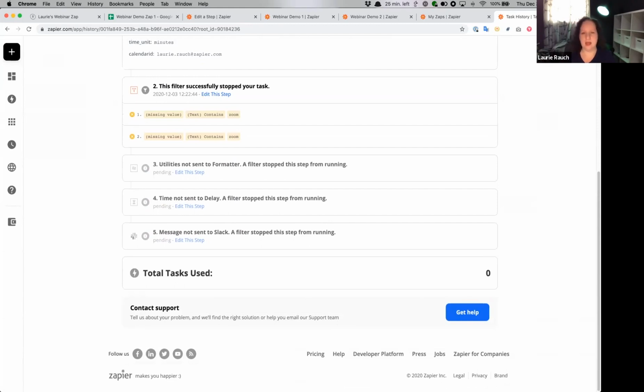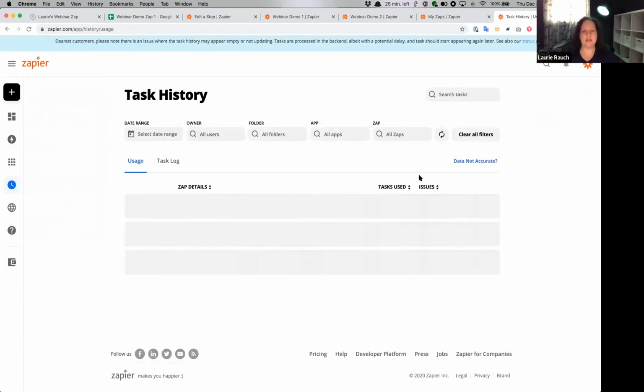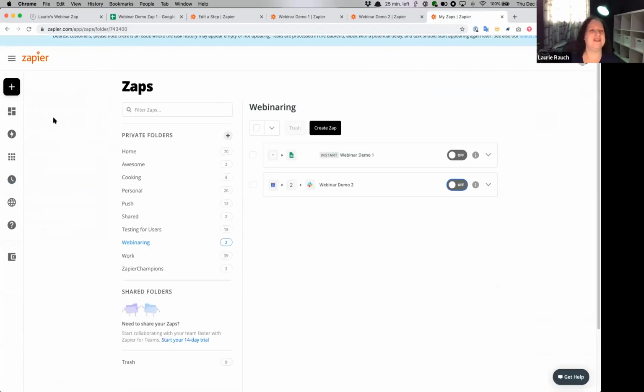All right, so the task history is available right from your sidebar here. You can see task history for all of your Zaps, and you're gonna see my crazy one about flipping tables and Scruffy. Oh no, this is everything. This is the whole company-wide one. Oh dear, okay. I'm gonna come to my own personal account here for this one.